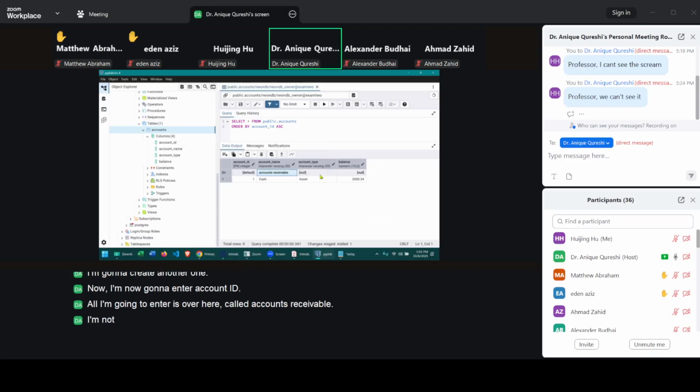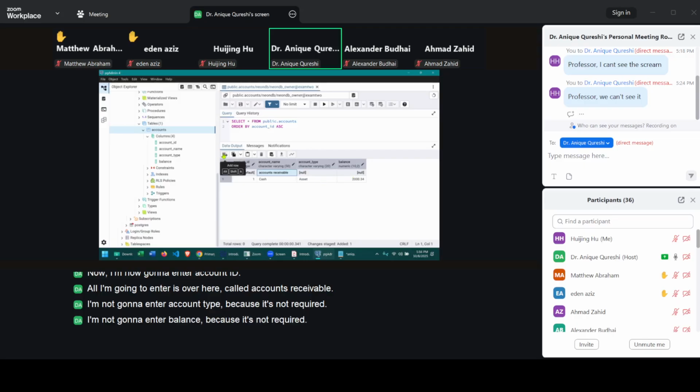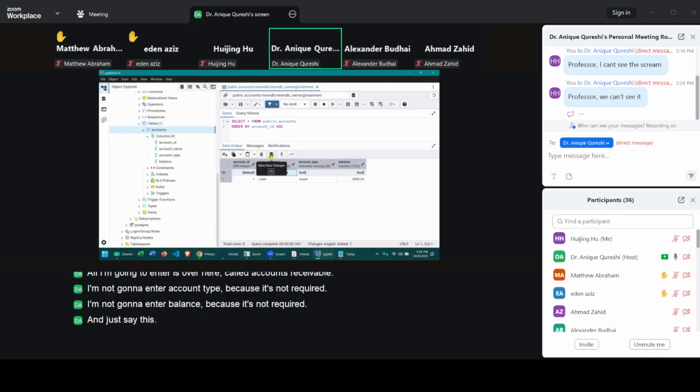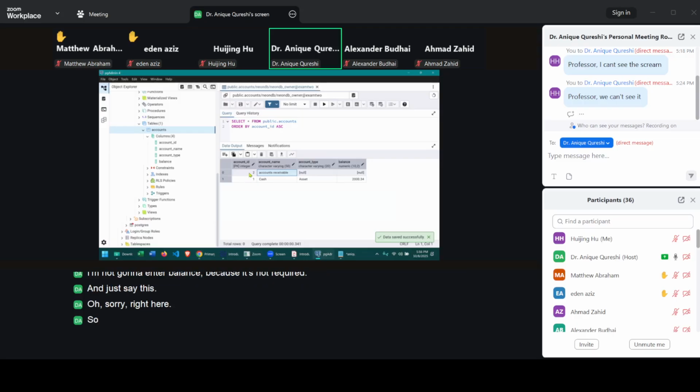I'm not going to enter account type because it's not required. I'm not going to enter balance because it's not required. And just save this. Oh, sorry, right here. So it automatically created it with the integer ID of 2. And null is allowed.